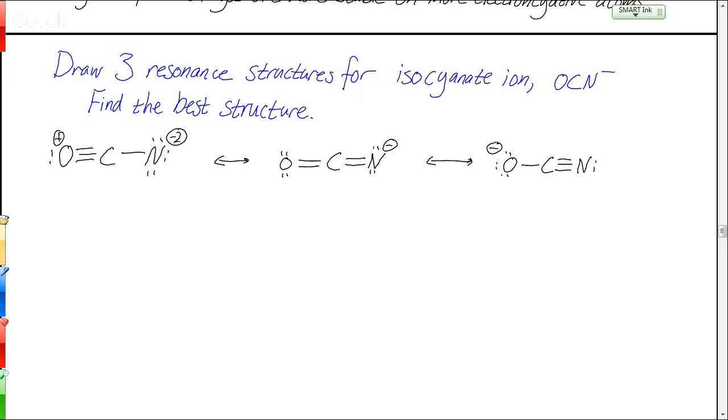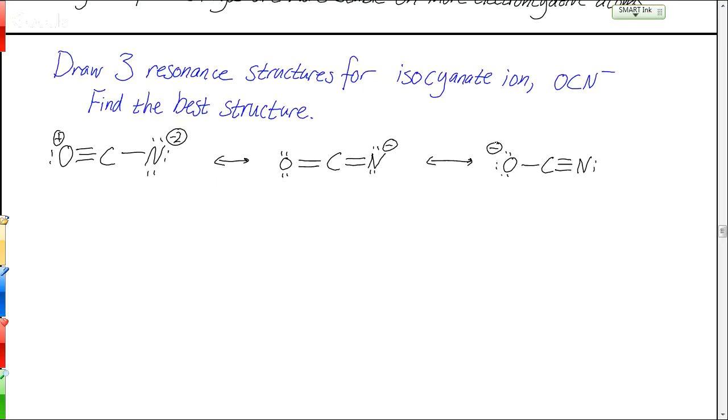Yeah, so those are the three resonance structures. And you'll notice they differ in where the bonds are and in the formal charges. From this point forward, a Lewis structure is not considered correct if it's missing formal charges. So yesterday we drew some Lewis structures and we didn't put the formal charges in because we didn't talk about it. But now that's considered a part of the Lewis structure. So your Lewis structure is not complete without the correct formal charges on there. The non-zero formal charges. You don't have to put all the zeros in.